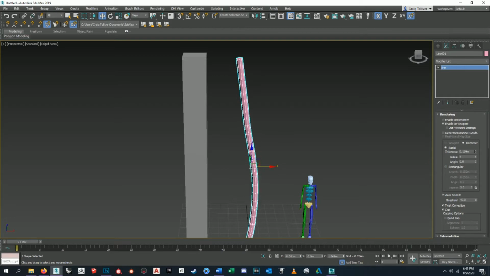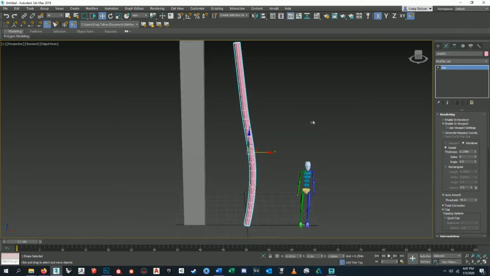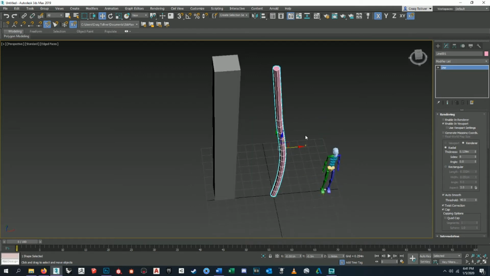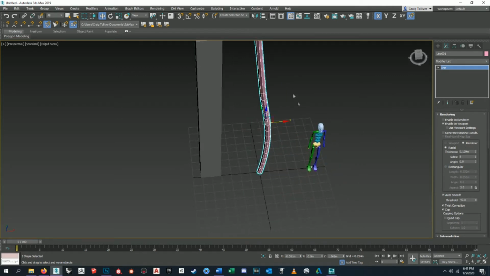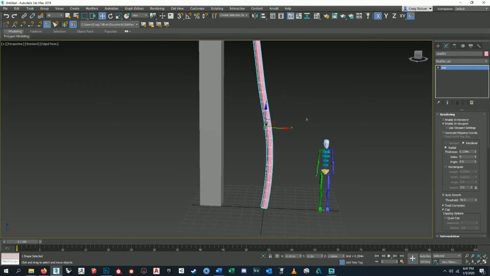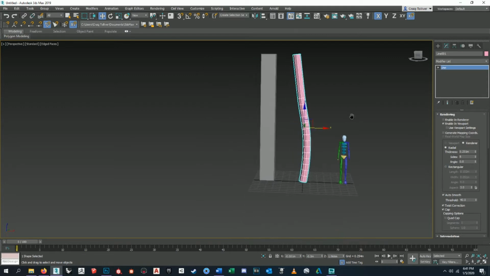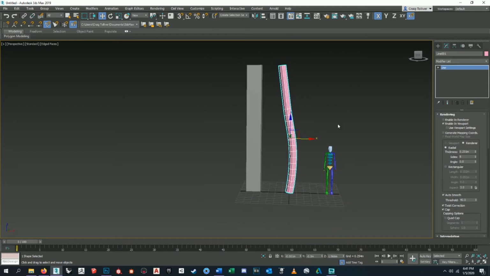Okay, and now under our thickness menu, let's bump this up a little bit. It looks like these trunks range in thickness, so I'm just gonna eyeball it. Because I have my handy dandy human figure here, I'm going to use him as reference, and that's why I have him in the scene. So let's say something like this. Yeah, that's fine right there. Sure. Yeah, that's good.